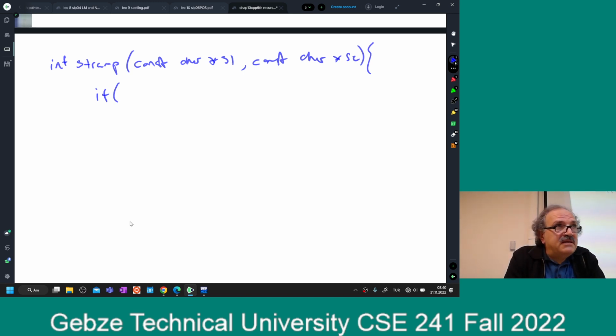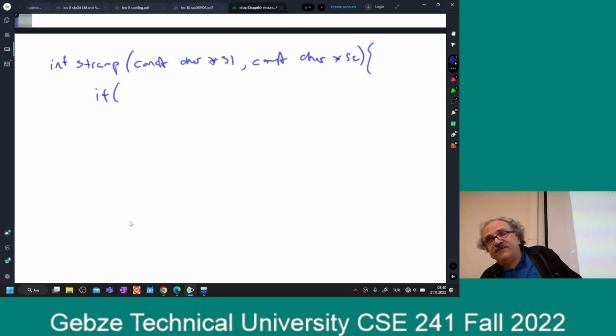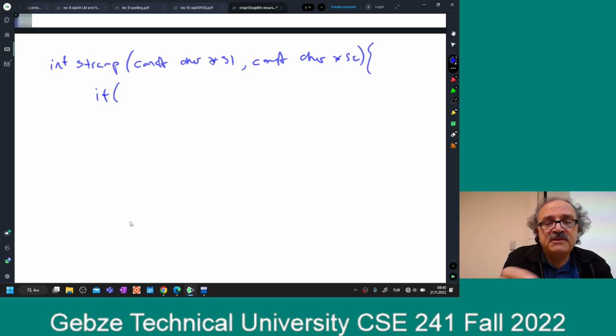What is our base case? When should I return -1? When should I return +1? And when should I return 0? Different from each other. Say it louder. If they are different from each other, then it can return. Yeah, if the first character is different, then I should either return -1 or +1, right? So that's what I'm going to do.